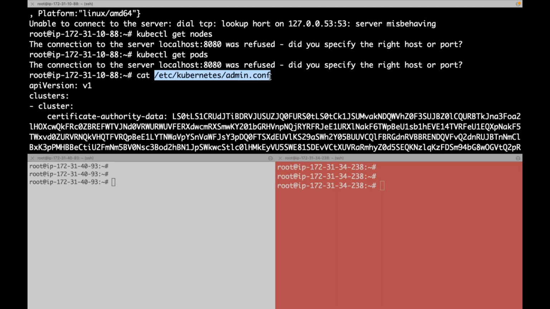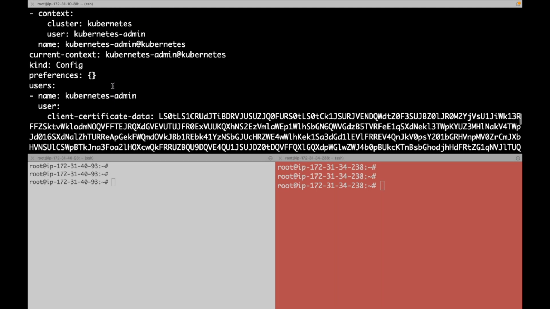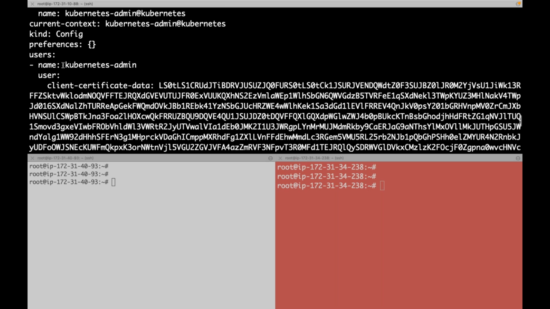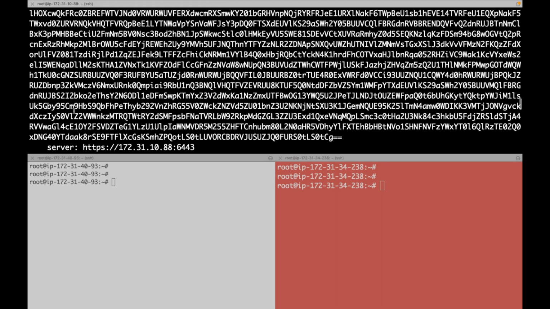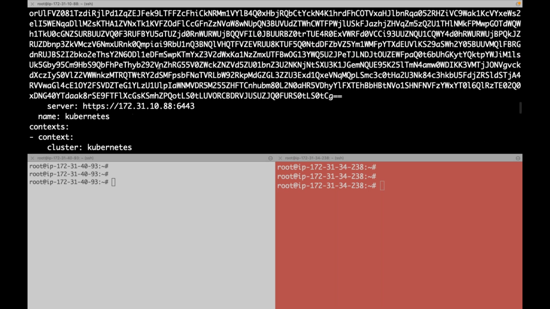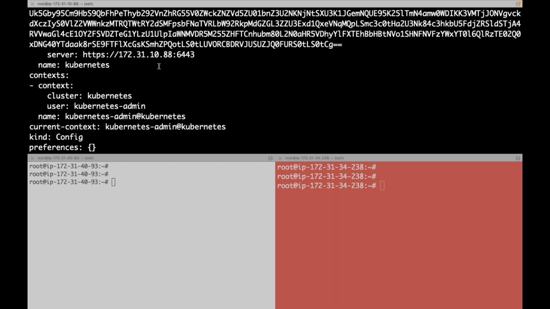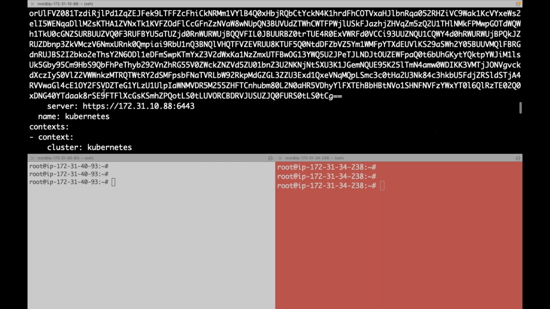So this file contains the cluster details, where exactly the API server is running, and the certificates to communicate with the Kubernetes API server. We are using root user, admin user certificates, which means if I configure the Kubernetes CLI with this config file, will that client be able to do any operation in Kubernetes, since it is using administrator user certificates?